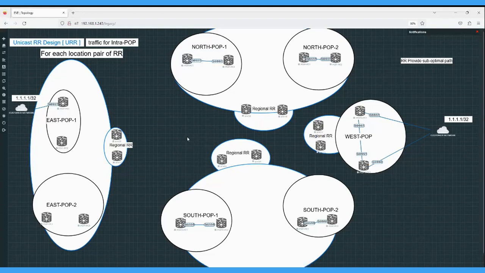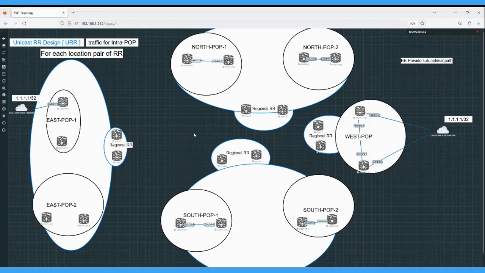And if we go with full mesh peering between them to get the optimal path, what will happen is that even with this small topology, with only 8 route reflectors, we still need 28 IBGP sessions. Here we are taking the example of a very small topology. In a bigger network, this will still be the issue.